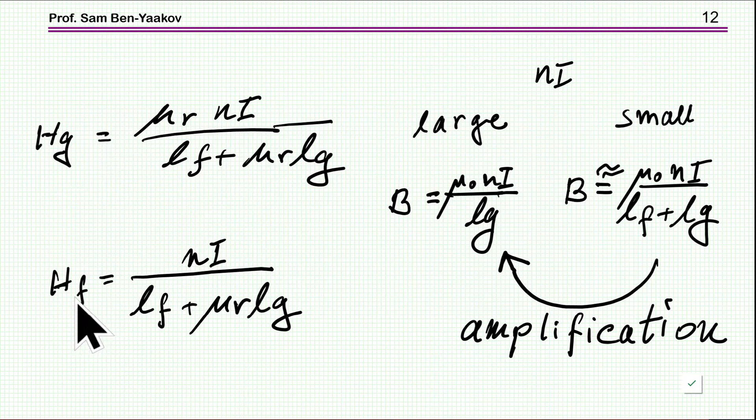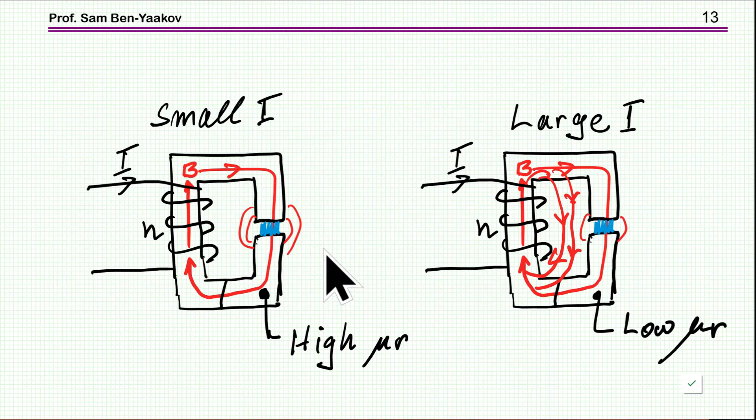If μᵣ is 2000, then the magnetic field in the air gap is much larger than the magnetic field in the ferrite. So this is well known. Obviously, as the current goes up and we are losing μᵣ due to the partial saturation and then saturation of the core, then the sensitivity is going to go down. But at the same time, of course, the inductance is going down and then the inductor is actually useless because we are not going to work with an inductor when it is within saturation. So over the current which is operational, this sensor should work okay and we'll see it later on.